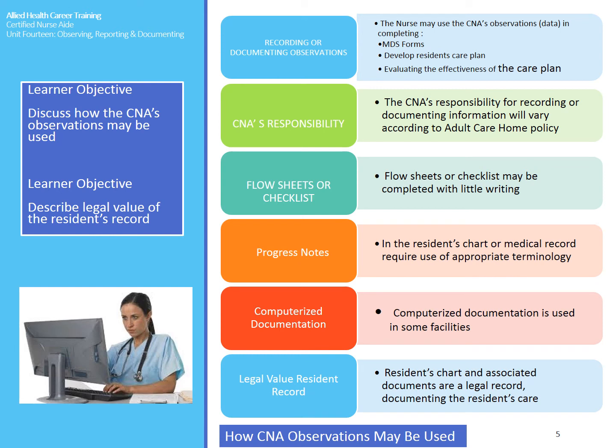So, computerized documentation is used in all of the nursing homes now. Some of the assisted livings might still be on paper, in the home plus is, but all of the nursing homes now are federally required to have computerized documentation. So just remember that the resident's chart and associated documents are a legal record. So you want to document the resident's care and be accurate. One thing that I have heard throughout the years is always to chart like you will see it in court in 5 years. So make sure that you're accurate.